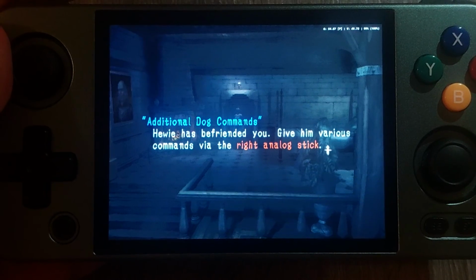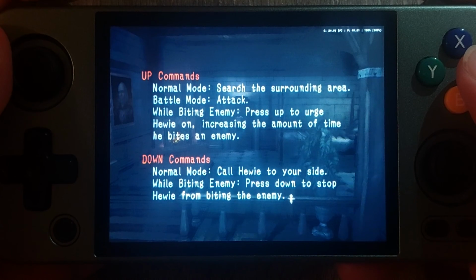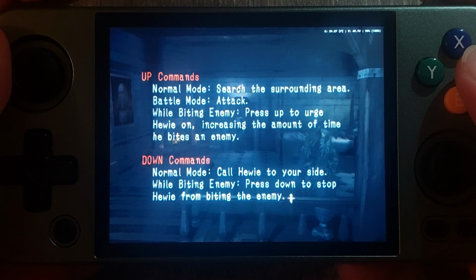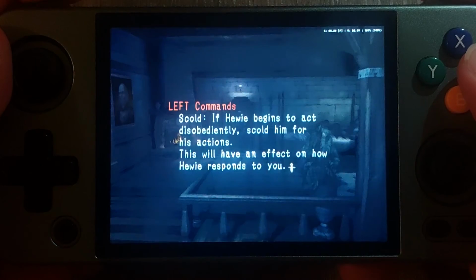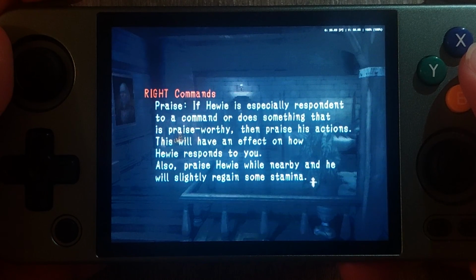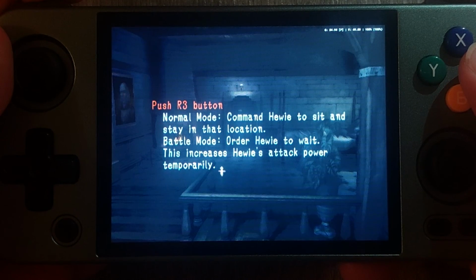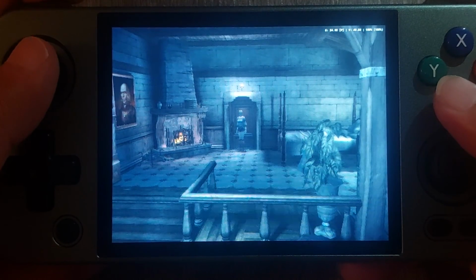Additional dog commands. Huey has befriended you. Give him various commands with the right analog stick. Up, search or attack. Down, call Huey to your side. While biting enemy, press down to stop him. Scold if Huey begins to act disobediently. Right, praise. Dog has been saved to your file.